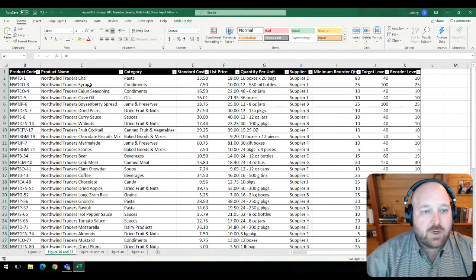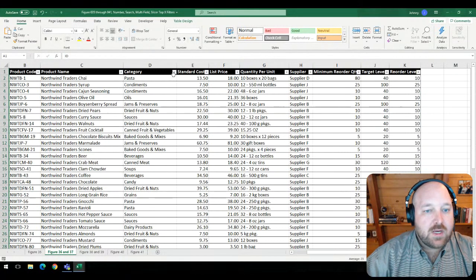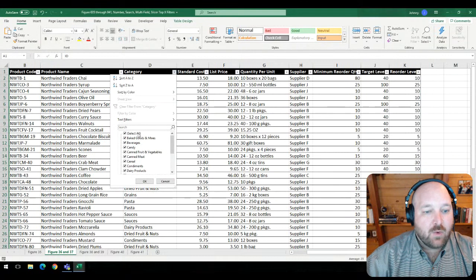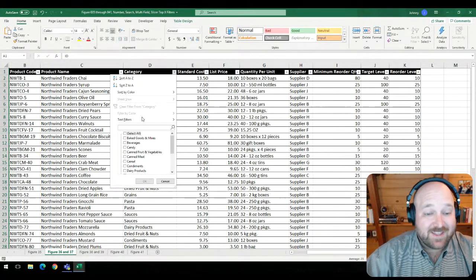Now, we can also discretely choose what we'd like to pop up and not pop up in our data. By coming up here to our filter options, we have a drop-down list showing us the unique things inside of that category. A quick thing I wanted to show you: let's say I wanted to only pop up the stuff that had the letter C in it.